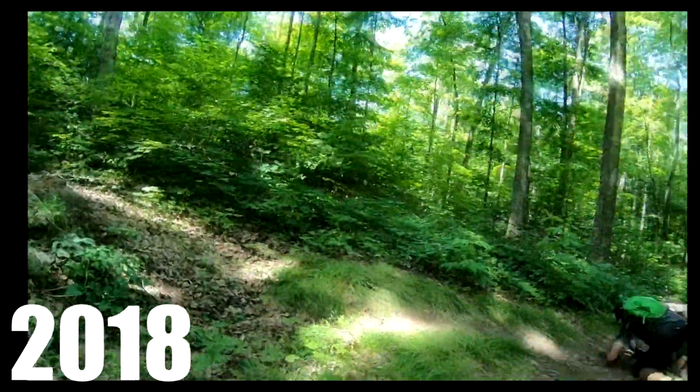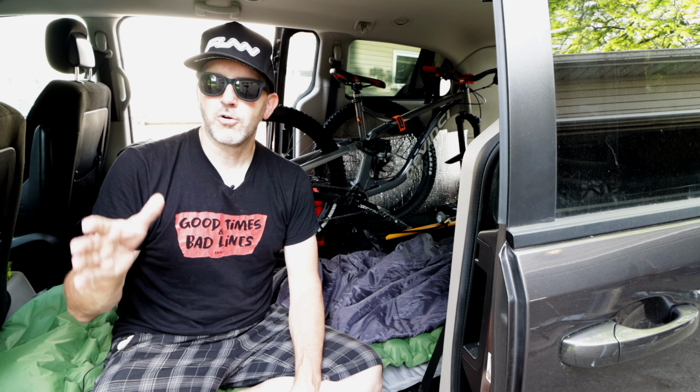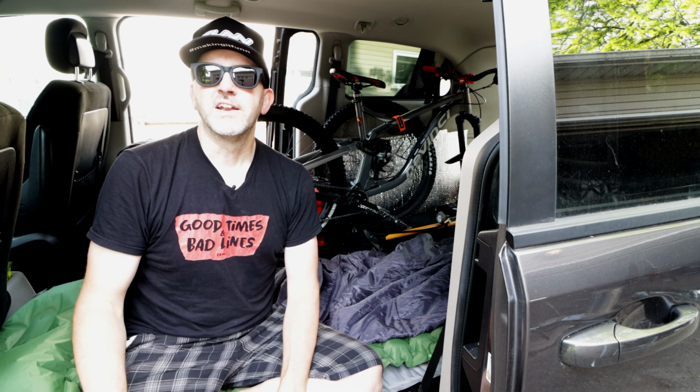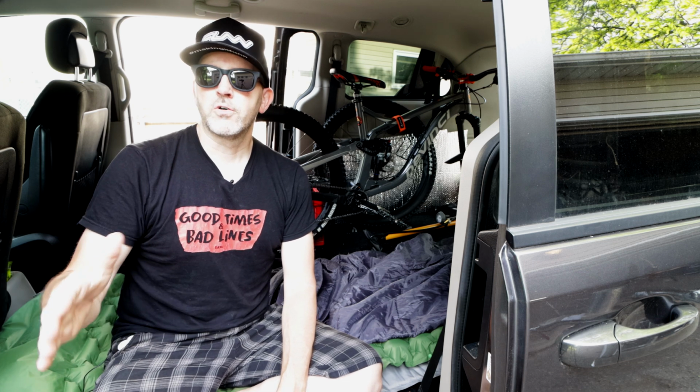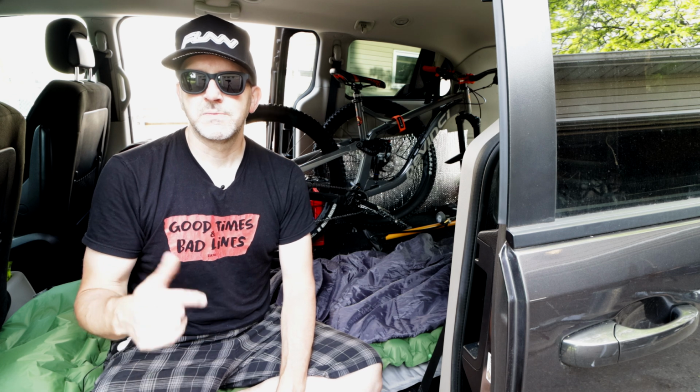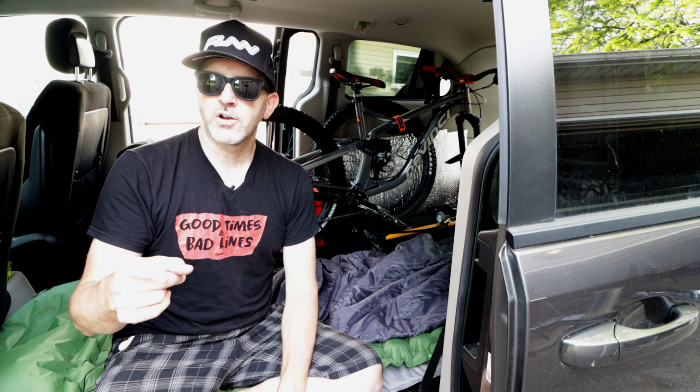We're basically gonna be treating Copeland like a little mini enduro. We got about 6 downhill-ish descents there. We're gonna try to do each one of those and then just basically climb back up and do another one. So it's gonna be a lot of climbing, but it should be a fun day. So we'll see you at Copeland.